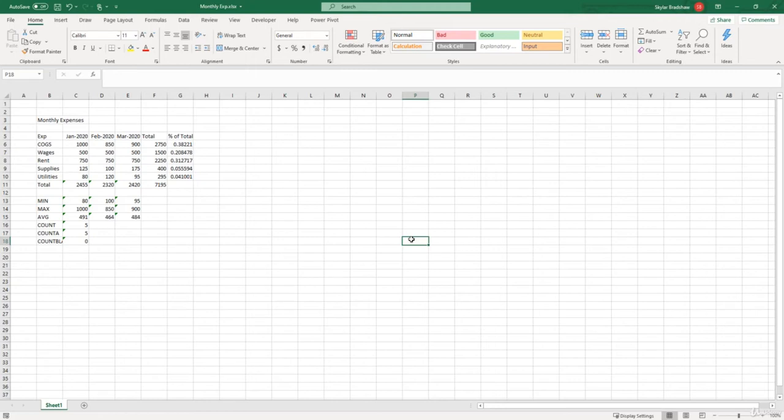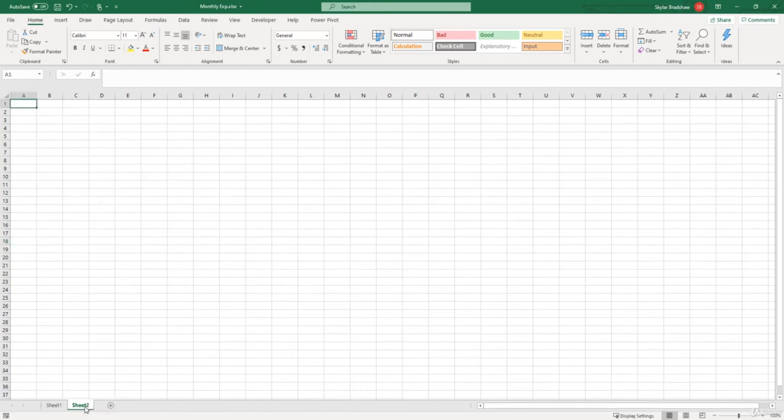But what if you want to copy data to a different Excel spreadsheet? So very quickly, we're going to come down here and add a new sheet by clicking this plus sign. Now depending on which version of Excel you're in, you might have a different icon. It might be up here in the Sheet tab, but since I'm running on Microsoft Office 365, I have a plus symbol right here. So I'm going to click this plus sign, and now I have a new sheet.